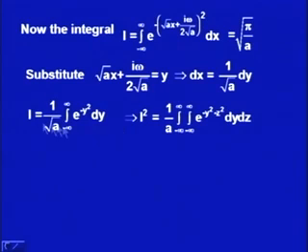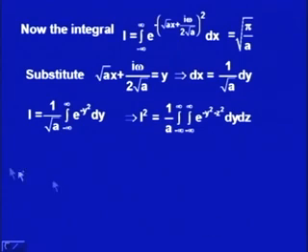Now, double this integral, or make this square, that is, I am multiplying I with I. Multiplication of integrals simply says 1 upon square root a into 1 upon square root a, that is 1 upon a, and the integral of e to the power minus y square into the integral of e to the power minus z square dz, with another variable so that there is no confusion. Now, we are taking this multiplication as the double integral, because that is simply the double integral. So, we have got 1 upon a, the integral from minus infinity to plus infinity, minus infinity to plus infinity, of e to the power minus y square minus z square dy dz.